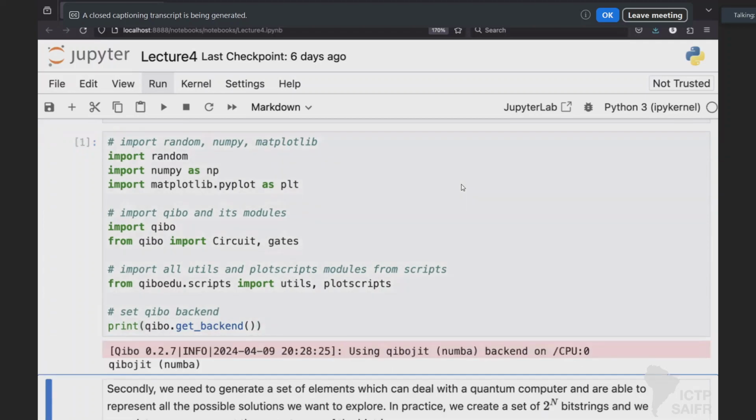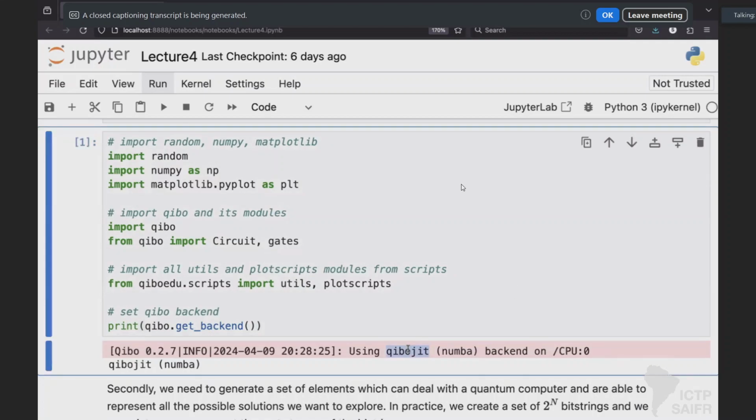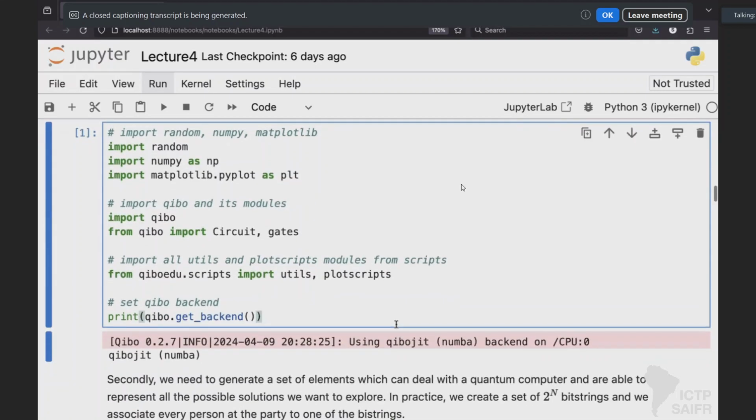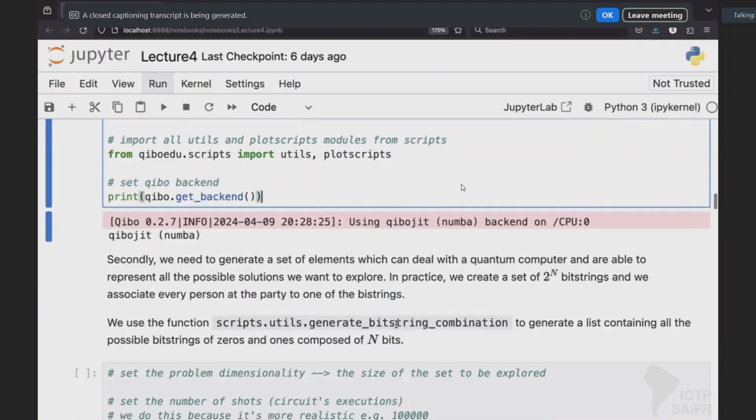So as you can see here, when executing these imports, I get this message saying that the system is using Qibojit because Qibojit has a higher priority than NumPy, and the CPU is the platform that we are using in this configuration. Okay. Very good. So is that okay? Imports? Good.